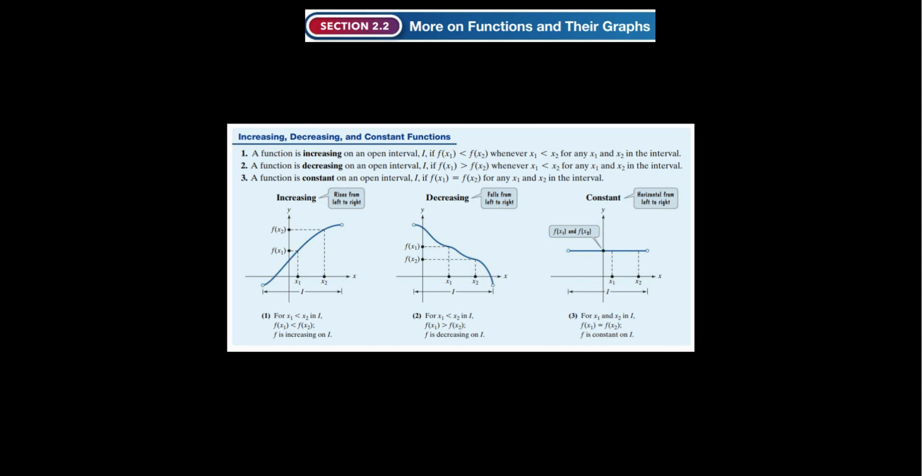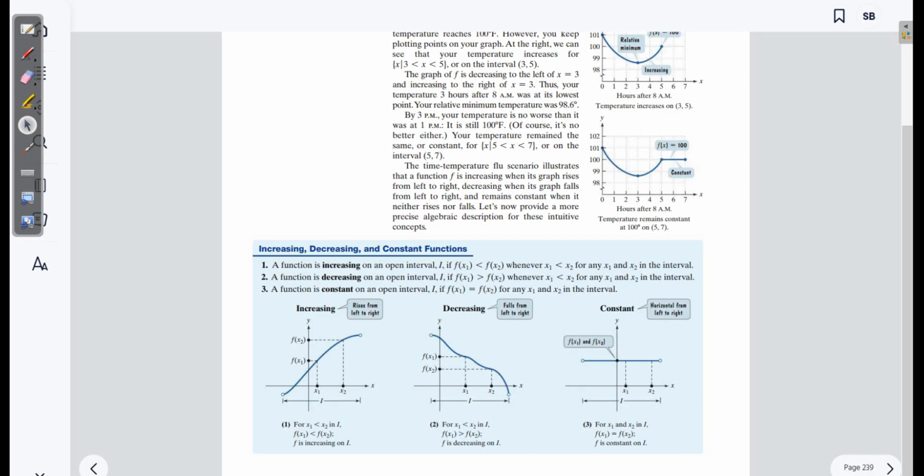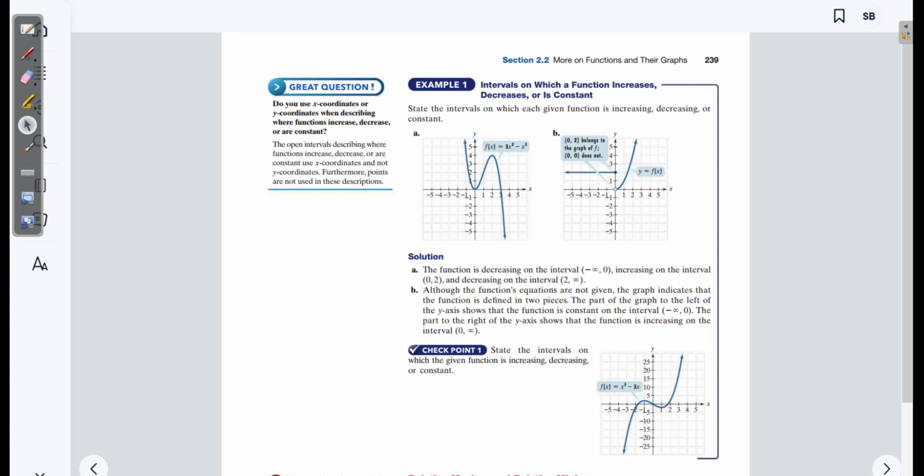Now up here we have the more rigorous mathematical definitions. These are obviously precise definitions, and it wouldn't hurt you, I guess, to have them memorized. But really, they're used a lot more for pure mathematics and proofs. But these are the definitions of an increasing, decreasing, or constant function. We also have an undefined. I don't know if we're going to touch on that.